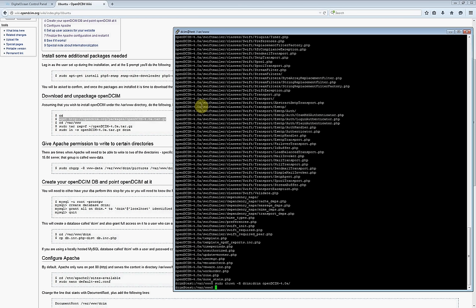So what we want to do is, instead of pointing our web browser to the specific directory openDCIM-4.0a and having to change that every time that we update, we'll just change what's called a symbolic link, because every time you make a change to Apache, you have to actually restart it. But we're going to do this symbolic link, and I have to elevate privileges because, again, I'm not the owner of this directory.